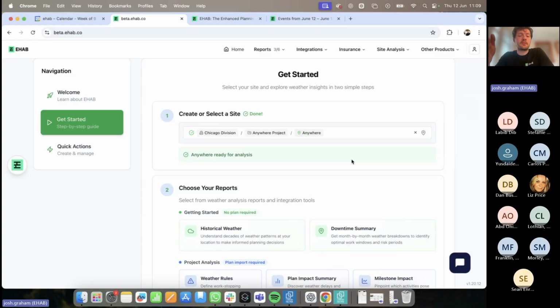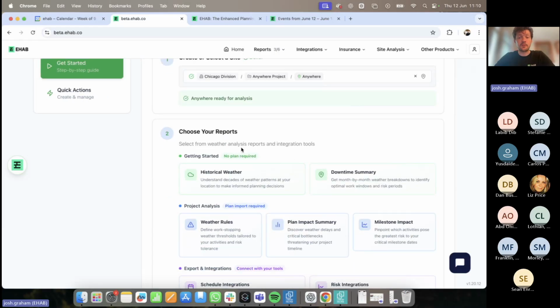What's happening right now on your screen probably is that we are loading 45 years of historic data for that location, although it's actually data going back to 79. So it's going to be an increasing amount of data. And what we are quickly doing is building out several models for temperature, wind speed, gust speed. Currently, we have about 11 different variables. We're about to continue to launch more. We actually have 80 different variables in our database. So we're going to start to introduce those over time. And really, as soon as you've added your location, there are a couple of reports that you're going to immediately want to go take a look at.